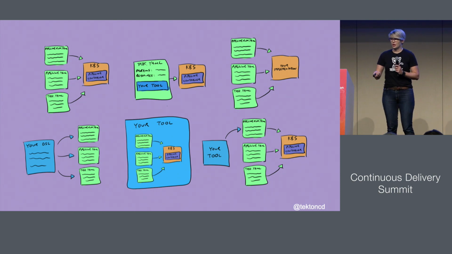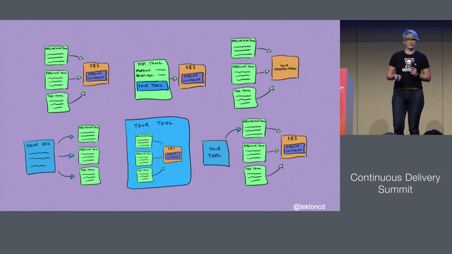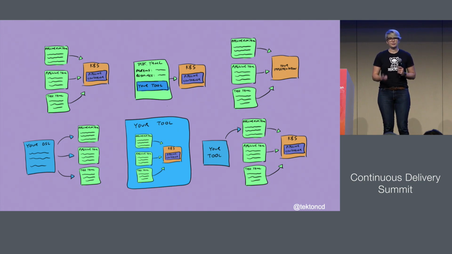So there are a lot of different options here, and the things to consider when you're evaluating them are, do you want your users to be interacting with Tekton syntax directly? How easy do you want it to be for people to bring their own pipelines to your tool, and whether you're using Kubernetes? And can you handle the fact that the API is currently in alpha and might actually be changing?